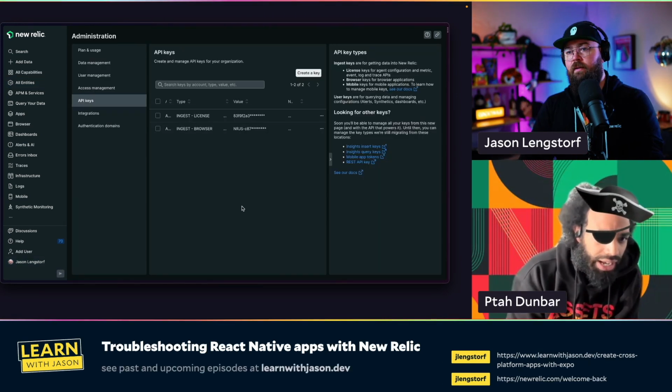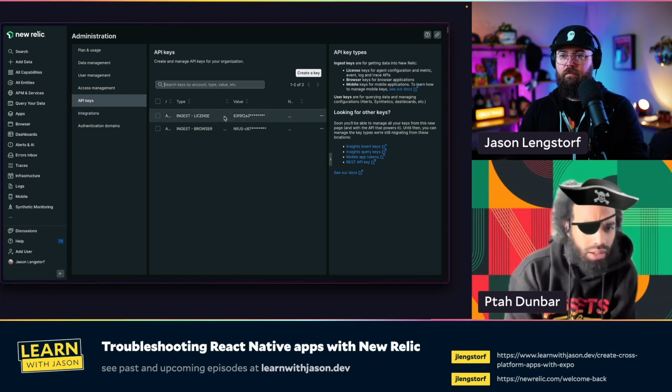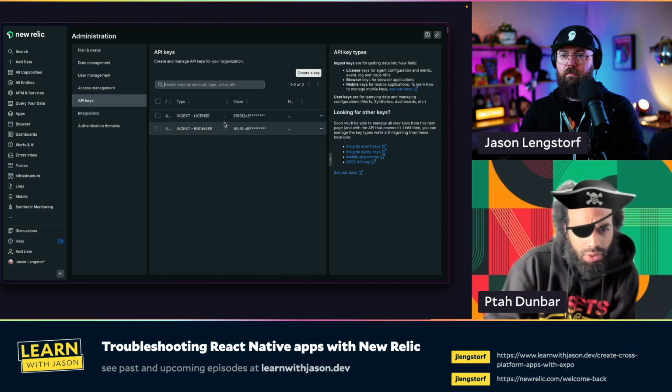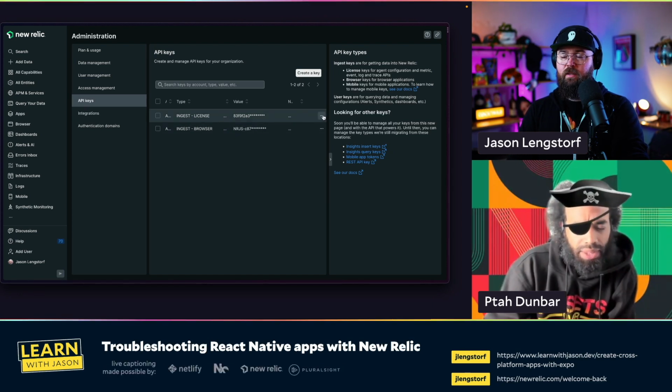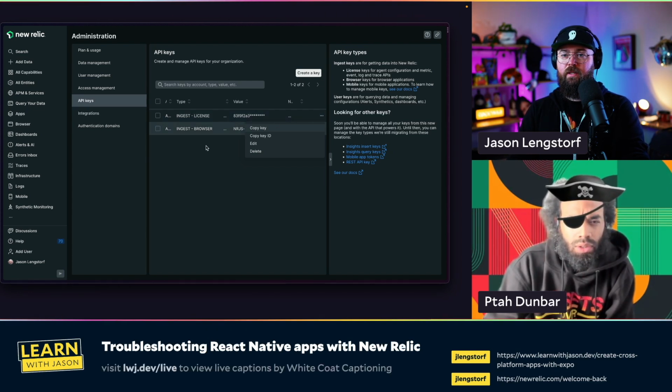So you see those three little dots next to the ingest license. To the right, the last three, the little tilde ones. Yeah. Go ahead and click that, and you can copy key and copy that off screen. Should I create a new one for this?